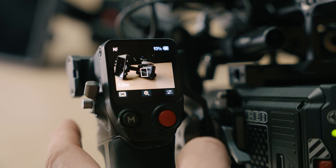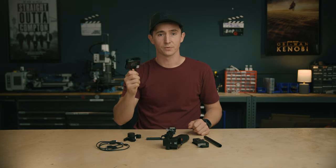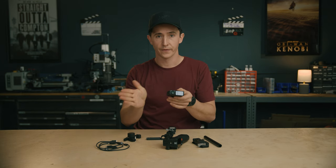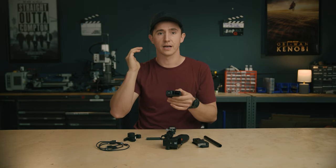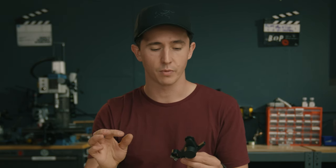You can do tap to focus, face tracking, and vehicle tracking. The new lidar has a lot of upgrades — 76,800 focusing points, a 70-degree field of view, and it can focus on things up to 20 meters away. The new focus monitor is on a 15-millimeter rod mount, which is standard and works on all cameras, replacing the old 10-millimeter rod.